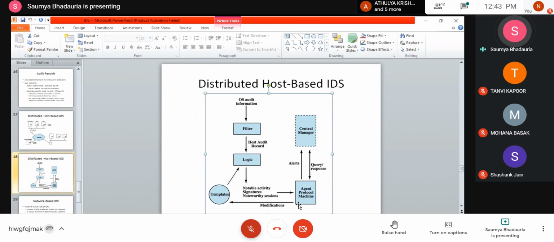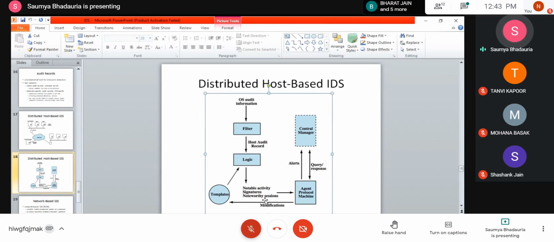Now, in the collected audit record, what would the user be looking for? He would try to identify these 4 activities. If there is any notable activity, it can be based on a threshold or a slight increase in power on or power off. These are very abnormal activities referred to as notable. There are other activities as well; you can read and go through them.